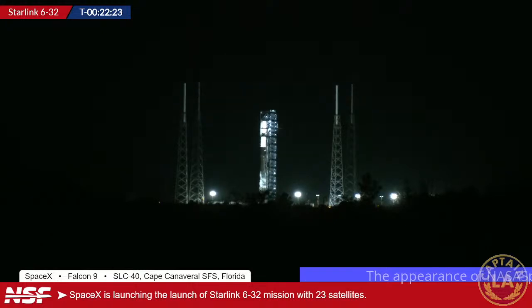So overall, it's heading on a 43 degree inclination tonight. That means it is heading on a southeastern trajectory toward the Bahamas. So if you are south of Cape Canaveral, say Vero Beach, Fort Lauderdale, Miami area, assuming the weather is playing nice and you have clear sky, and you look to the north, you should be able to see tonight's launch no problem at all.